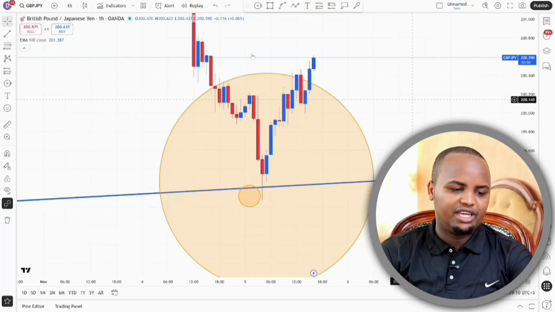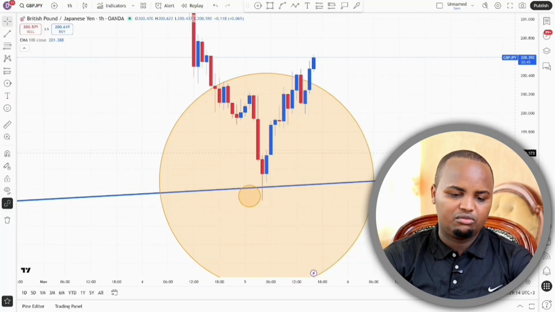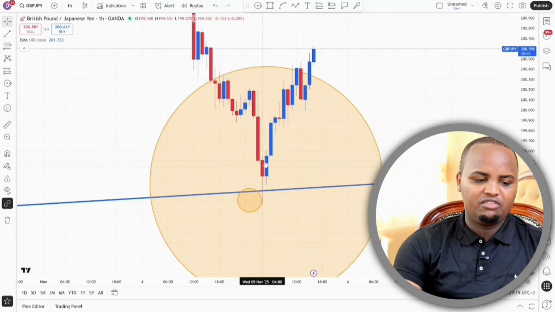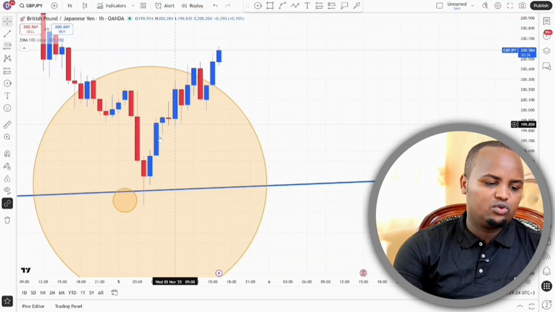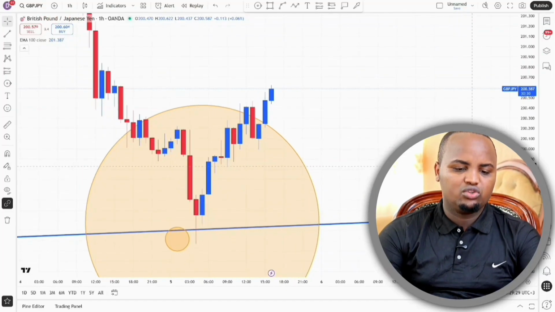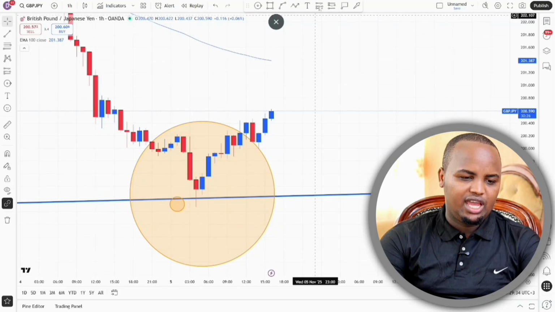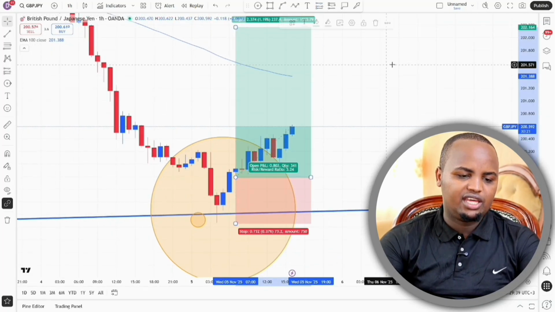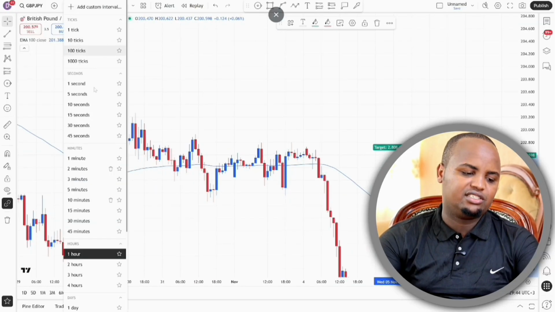Number one, this is what you realize here. After the market dropped all the way here, there is this candle that is being formed here. We have this candle that moved above the previous closing. We also have these 2 other candles here. So these 2 green candles already confirmed that this market is moving up. So I'm going to wait for this market to drop a little bit, and then I can have my first entry around that area, and then I can start focusing on this market.